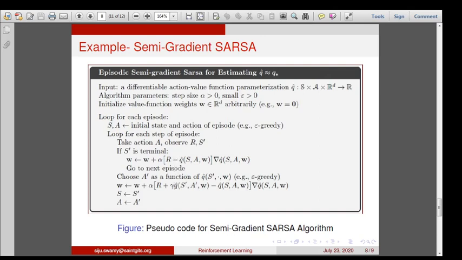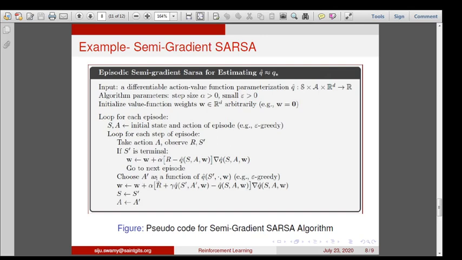Why? Because this term is applicable only for the next q value, that is the next state's q value. In the terminal state there is no next state. That is why this term is absent. Okay. Then go to the next episode. If it is a terminal state, then we will go to the next episode to update the state action values.